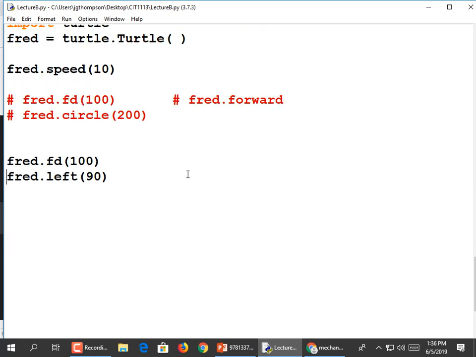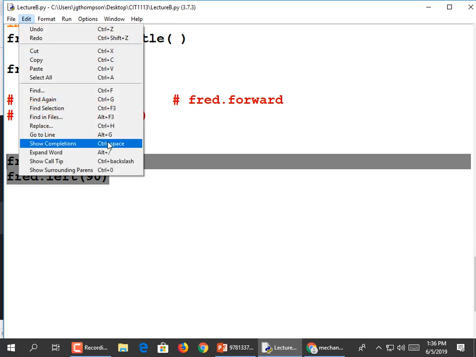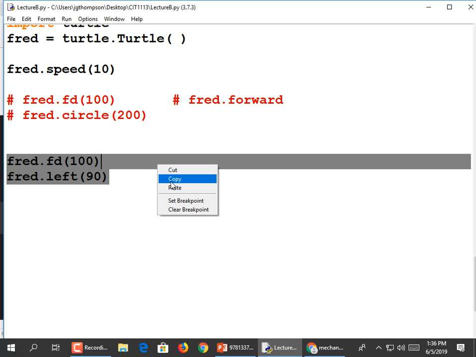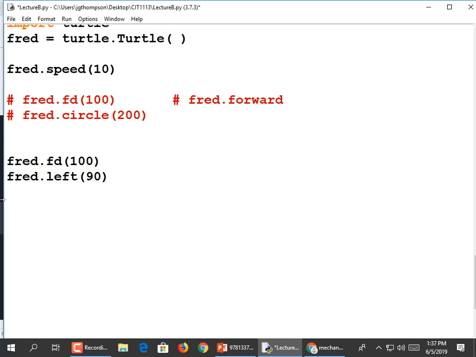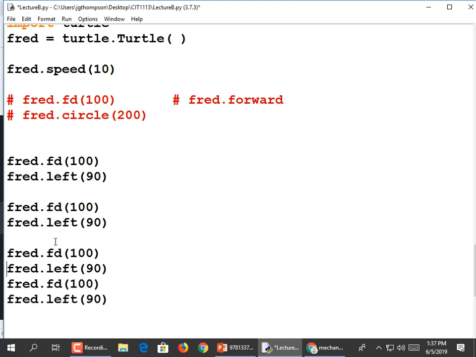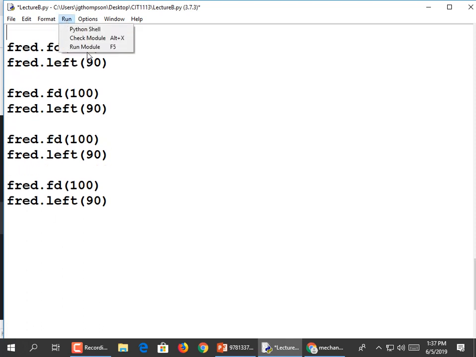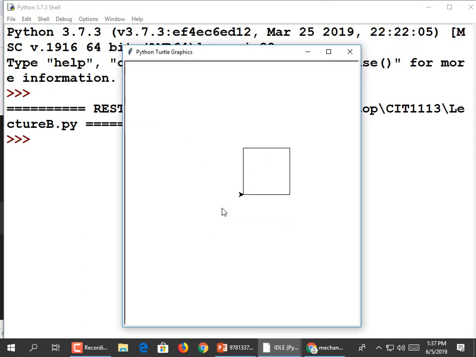I'm incredibly lazy, so I'm going to cut and copy and paste. You see those 2 lines? I'm just going to highlight them. Now you can choose Edit, Copy, Edit, Paste, or you can right-click and choose Copy and Paste, or you can learn the keyboard shortcuts. For today, I'm going to highlight these 2 things. Right-click, choose Copy, hit the Enter key to go to the next line, and then hit Paste. And I'm going to do that 3 more times. Now I'm hitting Control-V to paste. I'm fixing it up. I'm adding blank lines. You don't have to do that, just so that we see that there are clusters of 4 of them. And as soon as I hit run and I see the square on the screen, I'm going to come help y'all. All right, it drew a square.